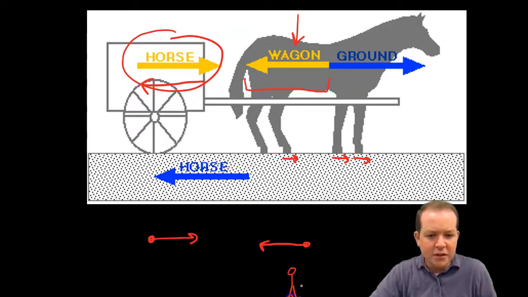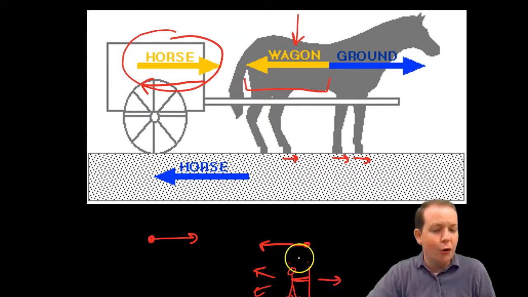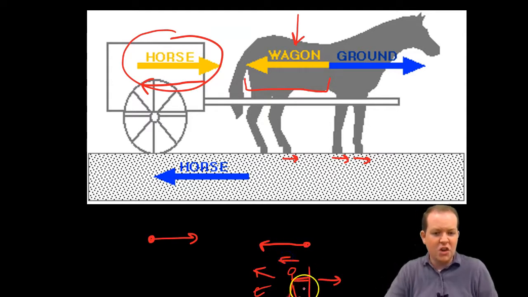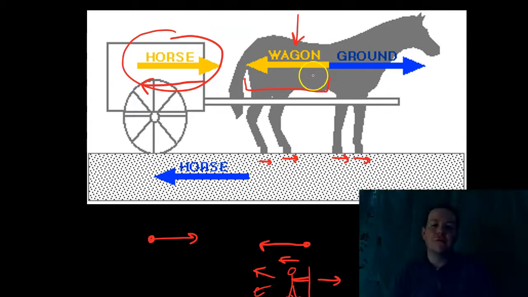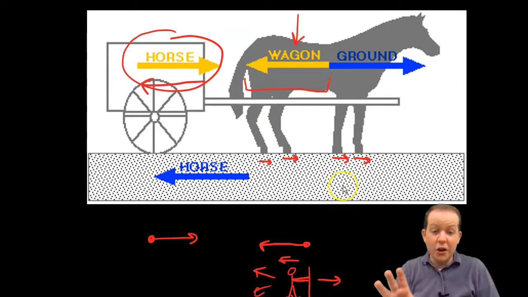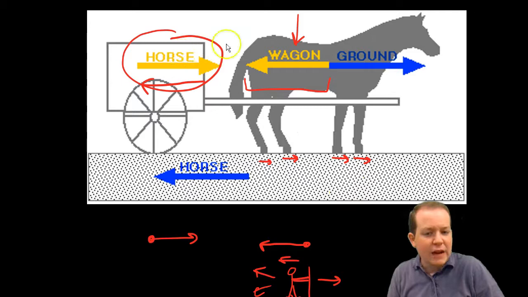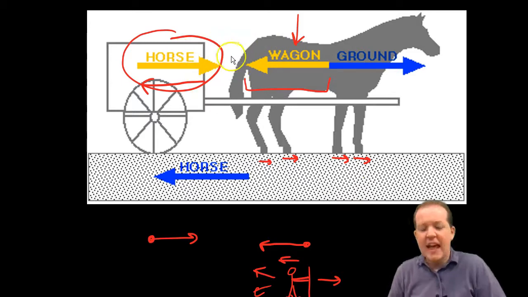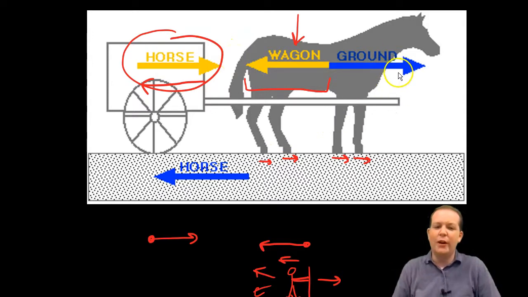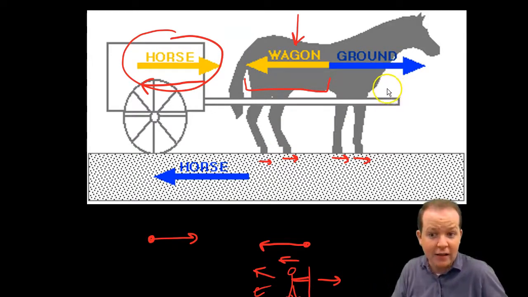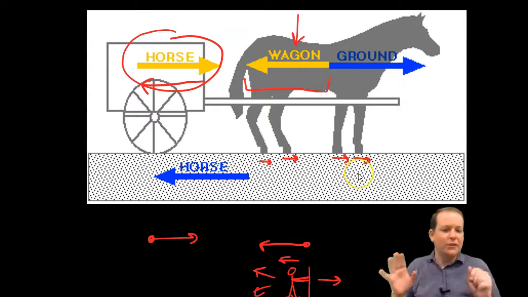If you had roller skates on and you pushed on a wall, you would go backwards because you apply a force on the wall, the wall applies a force back onto you, and you would accelerate backwards. But because the horse has some good traction, that will cancel the force from the cart. Notice, to understand Newton's third law, you have to realize we're looking at different objects, and to understand whether something is going to move or not, you might have to take into account other forces as well. Okay? Very important.